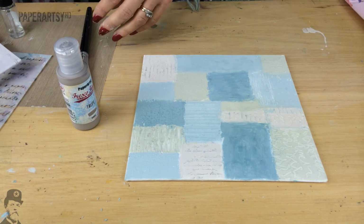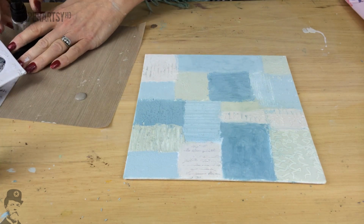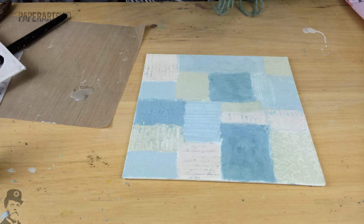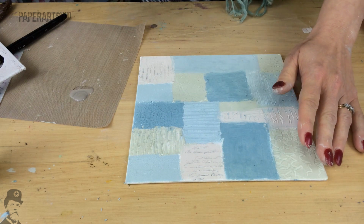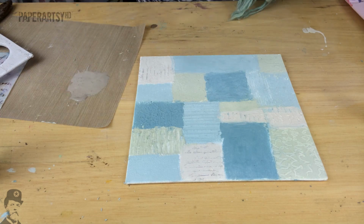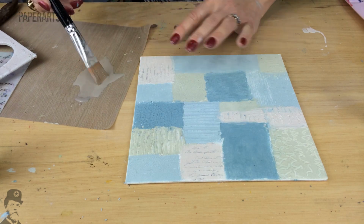So let's just run a quick wash of taupe over the top, and this can be quite a scary thing for a lot of people. But if you water it down loads, then it's a lot less scary. And the other option too is, I don't know if I've got much in here, but you can always dampen the canvas off before you start as well, and that will help. So I want that to be really watery. I'm just going to get some more water so that that's really, really loose.